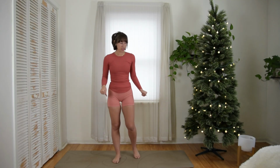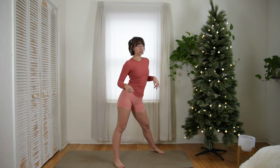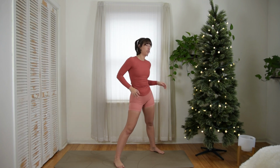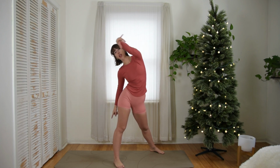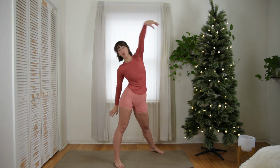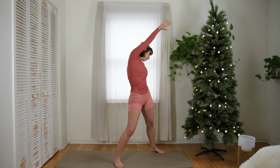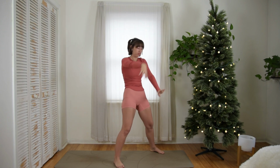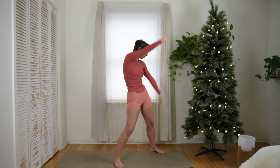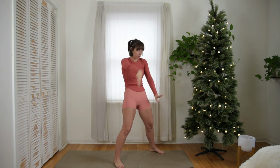All right, so you're gonna start at the center of your mat. Walk your feet out. I like to just start with some hip rolls, almost like you're hula hooping. Now you're gonna add in the opposite arm. So when your hip comes out to the right, your left arm tilts. When your left hip pumps out, right arm goes, and switch. It's a bit of a dance. Beautiful, last one.